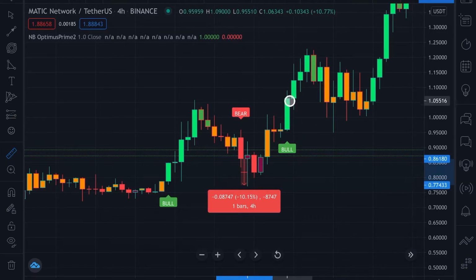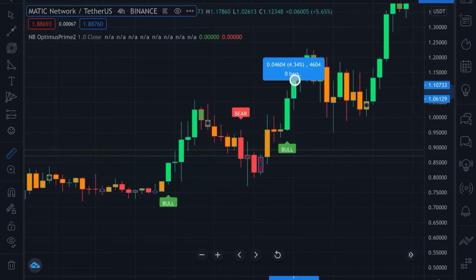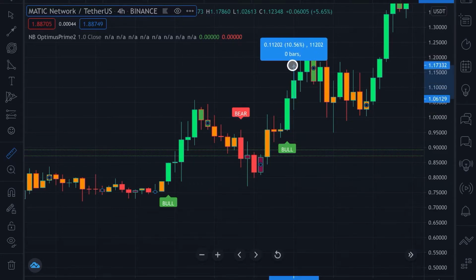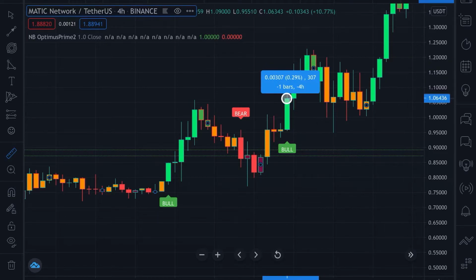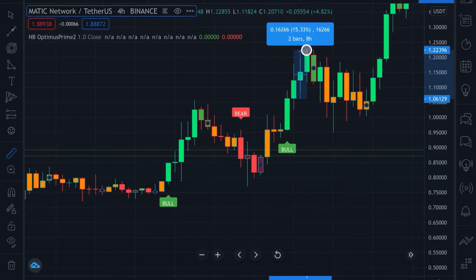So let's measure now from this bull signal, meaning we would have got the signal right here when this candle closed. If we wanted to gamble on the next 4-hour candlestick, you can see the price comes down and explores the low of this. Ultimately, it went up as well, right? So even if you just wanted to play the very next candlestick, you still would have had an 11% profitable area. If you would have opened your trade based off of this signal, you could have rode this up for a possible 11% in the next candlestick alone. And if you held it all the way up, you could have gone up to 15%, right?